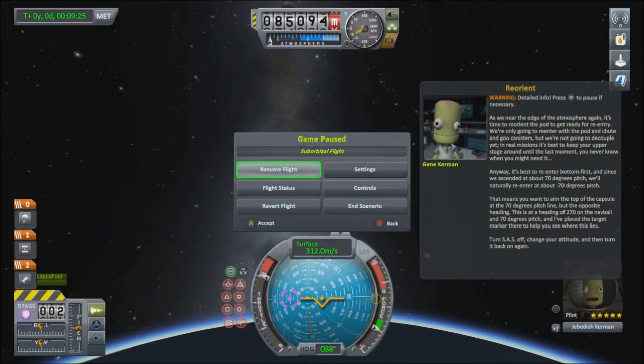Okay, as we near the edge of the atmosphere again, it's time to reorient the pod to get ready for re-entry. We're only going to re-enter with the pod and chute and goo canisters, but we're not going to decouple yet. In real missions, it's best to keep your upper stage around until the last moment. You never know when you might need it. Anyway, it's best to re-enter bottom first, and since we ascended at about 70 degrees pitch, we'll naturally re-enter at about negative 70 degrees pitch.